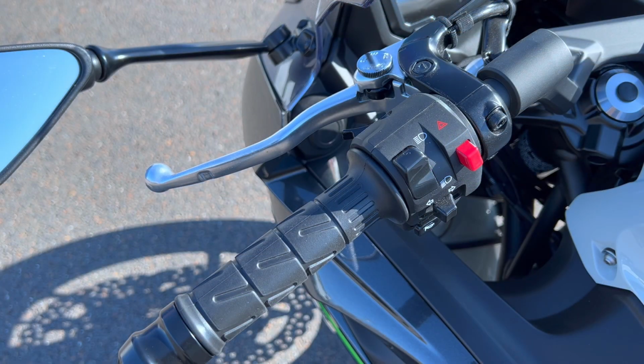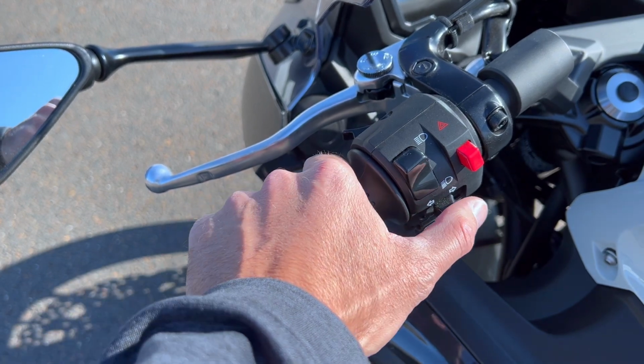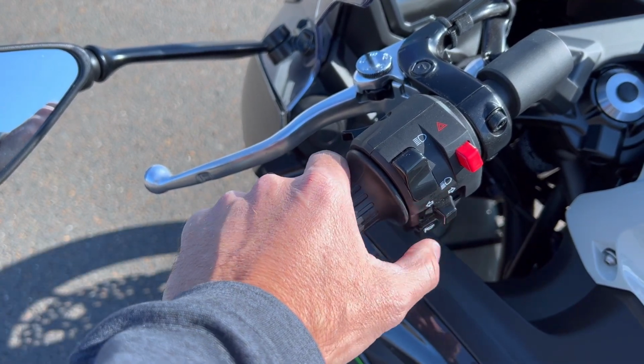When we talk about living with the bike, I've got a bit of a weird angle here to show you the controls, but I think most of you can see the horn there, which, bike's off so you can't hear it. You've got your good feeling signal light switches here. So again, high-end type feeling. A lot of bikes have a real chintzy, clicky kind of feel, but this is a real solid feel.